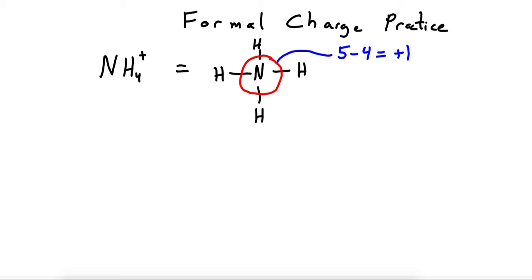And we could do the hydrogens if we want. Just to check we know that every hydrogen should come out to be 0 because we want the net charge on the entire ion to be plus 1. So we'll just pick one of these hydrogens because we know they're all the same. A valence of 1. There's one half bond so that's one electron so that comes up to 0. So indeed if we add up all the hydrogens with their 0 formal charge and the nitrogen with plus 1 we end up with a total charge in the ion which equals plus 1 which is what we started with. Great.